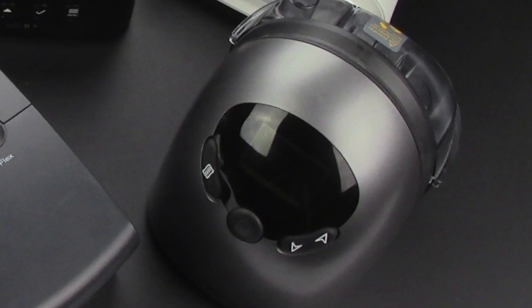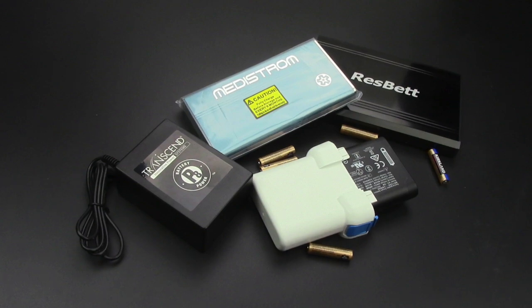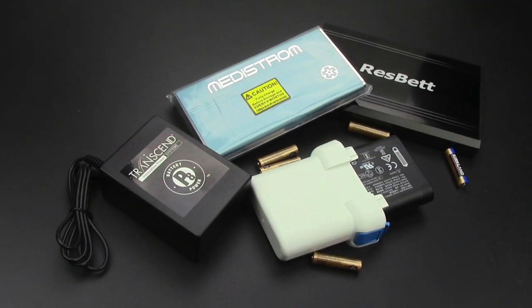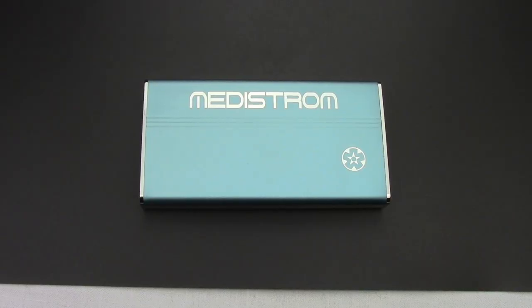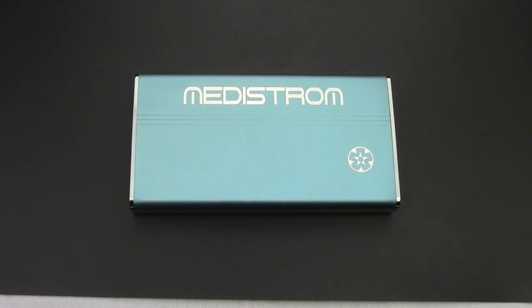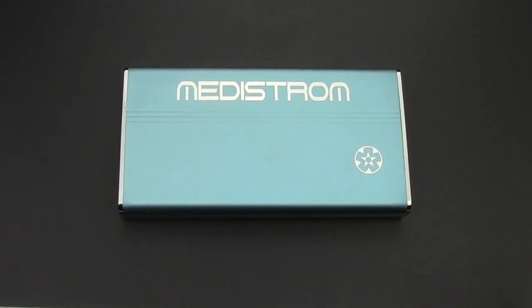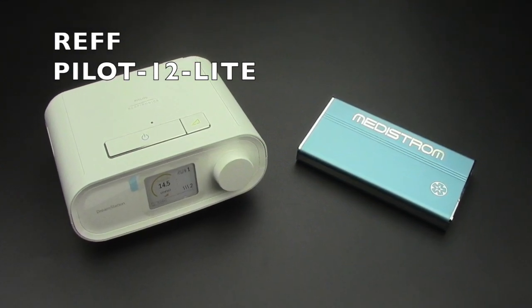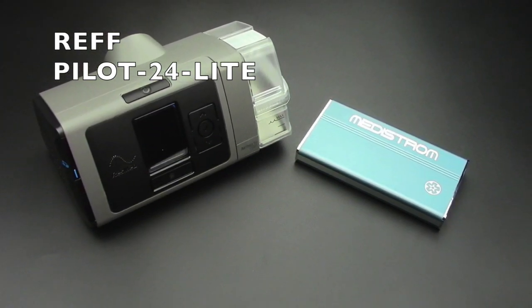Otherwise, there are third-party options that will come with the proper cords to directly plug your battery into your machine. That's where you have to keep in mind whether or not the machine is 12 or 24 volt. Again, the majority of them are 12, so that's not something you have to consider too much. Good examples of third-party options are going to be the Pilot by Metastorm. Metastorm creates a battery that is the Pilot 12 and the Pilot 24, and they come with the proper cords, mainly for the main brands. So the 12 will have the cords for the Philips, and the 24 will have them for the ResMed, and that will also come with their travel options as well.